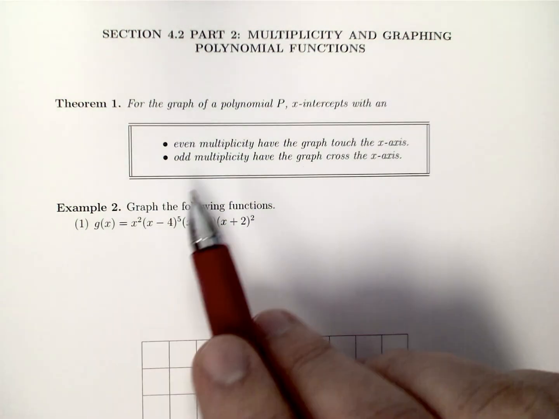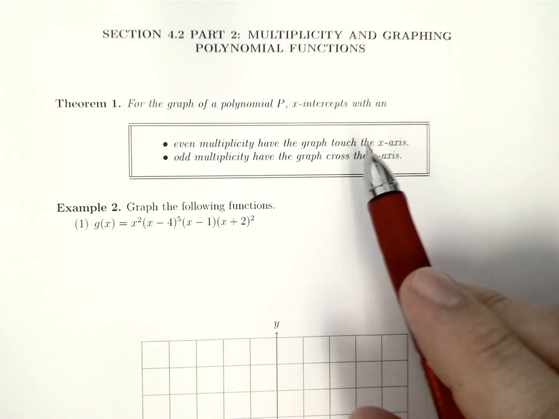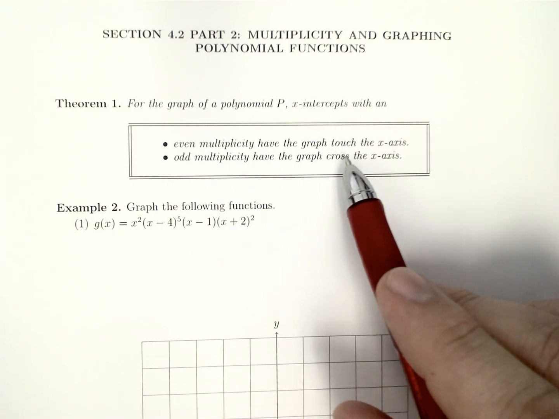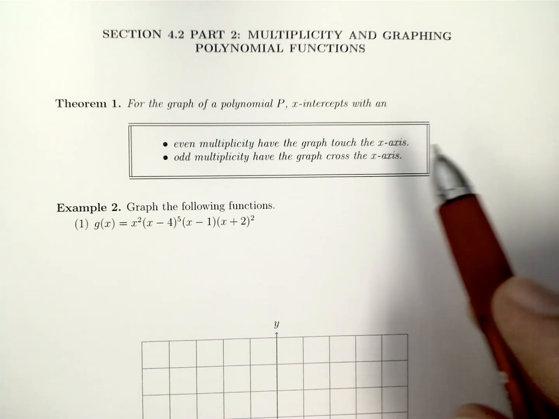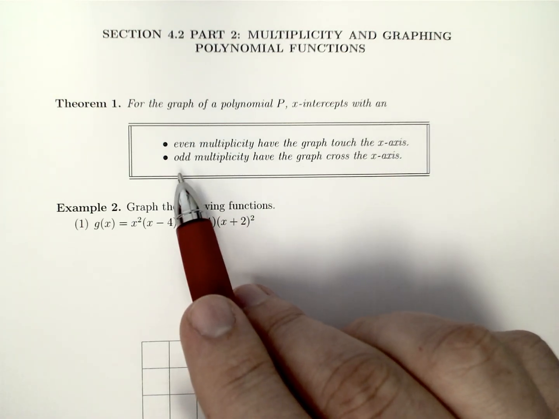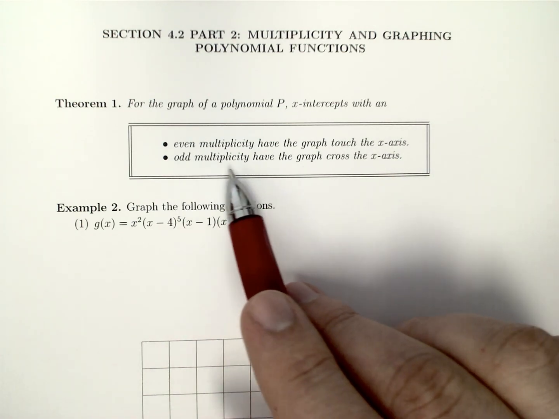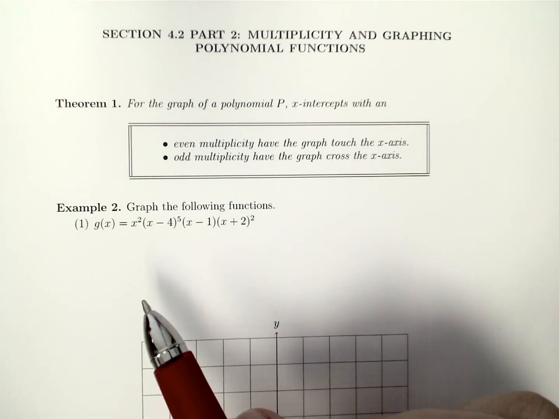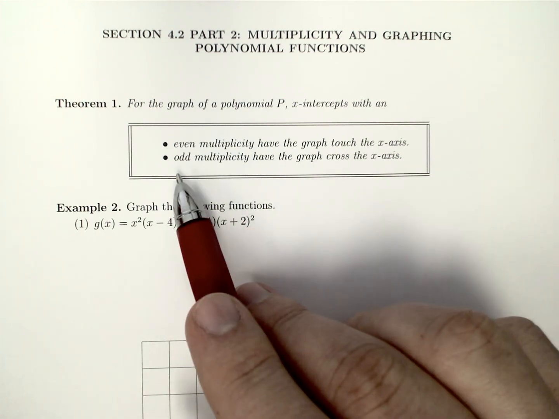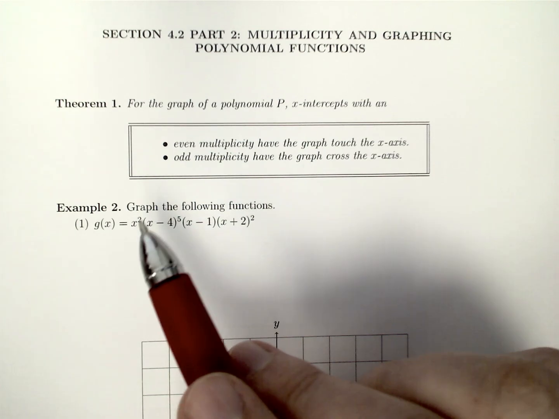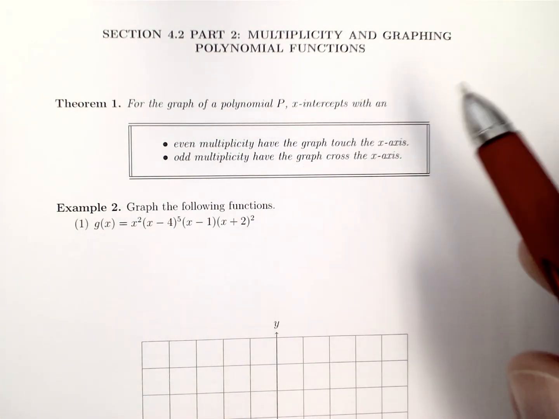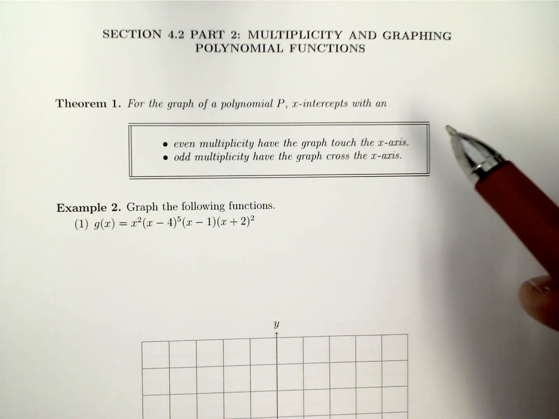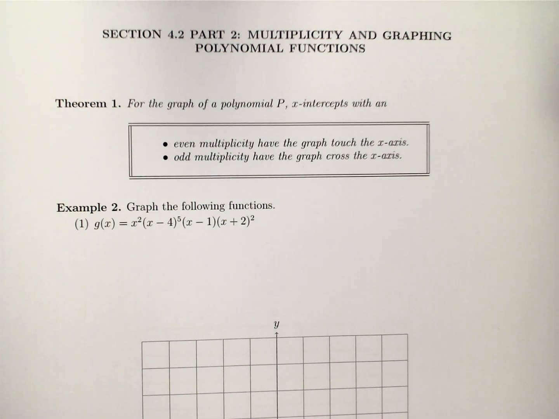So if a function has even multiplicity, this means that it's just going to touch the graph. You're just going to touch it and it's going to bounce back up. What we've been dealing with before, in the first graph, was odd multiplicity for those x-intercepts. In those cases, it crossed the graph. So we're either going to bounce off and just touch the x-axis, or we're going to cross through, and it depends on the multiplicity of the intercept.